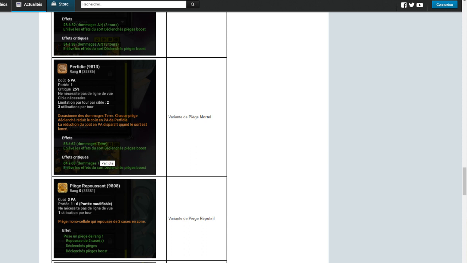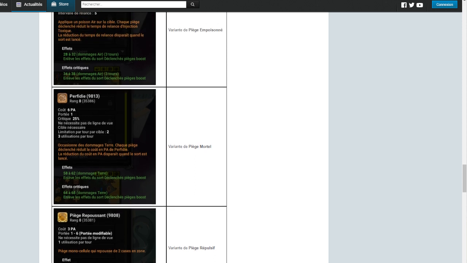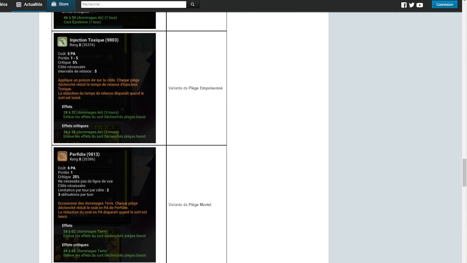Okay, let's go quick. Another trap. It's not a trap, no. Oh no, it's click and go. It's 6 AP, 1 click, range 1. But every time you activate a trap, the AP cost is reduced, and it's a lot of damage. So basically, it could be like a finisher, after throwing someone into a lot of traps. Imagine you could throw this spell for only 1 AP. Would be possible, I think. That's insane damage. But yeah, you need traps.